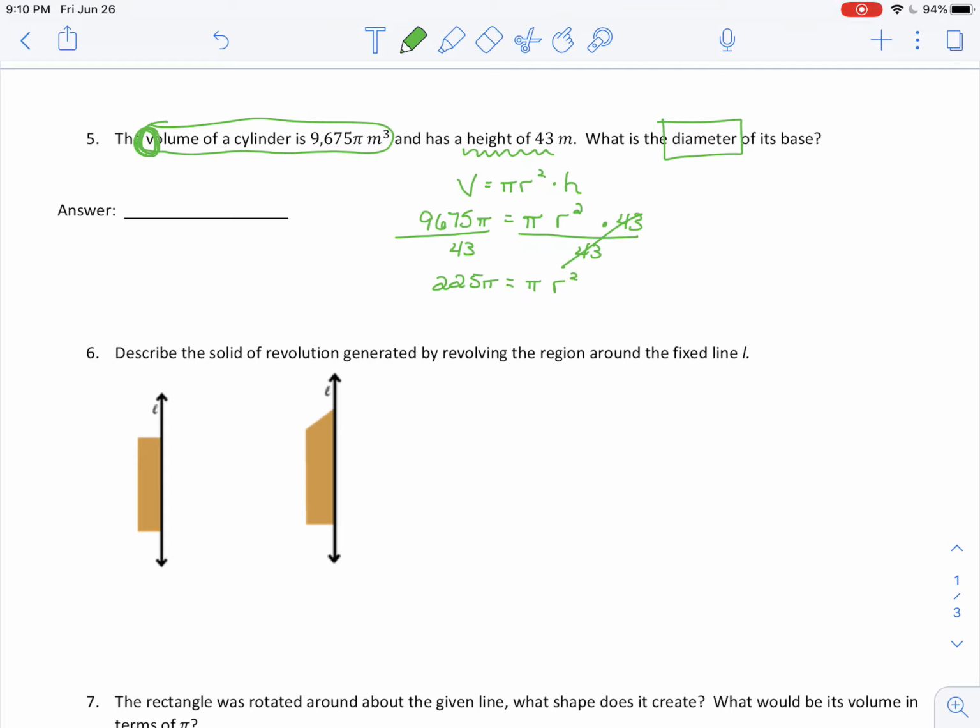Let's deal with that pi. When we do pi r squared in our calculator, we have to multiply by pi. So again, the opposite of multiplication is division. Let's just divide both sides by pi. Both sides have a pi, so they cancel. Anything divided by itself, just like here, will cancel out. So the left side is 225. The right side is r squared. We're so close to knowing what the radius is. It's just been squared. The opposite of squaring a number is to square root it. So if I put the square root of 225 into my calculator, 15 is what comes out.